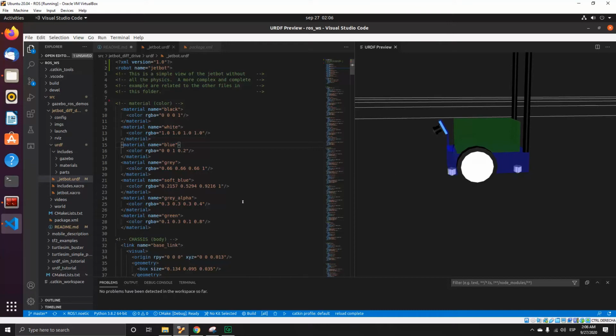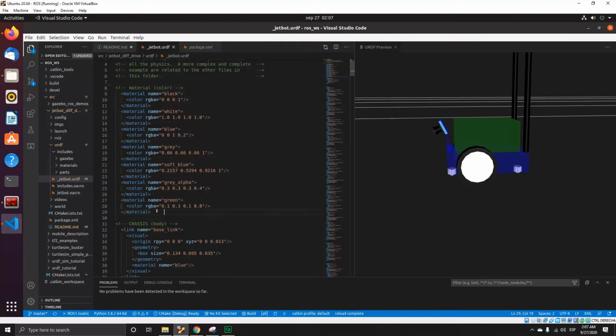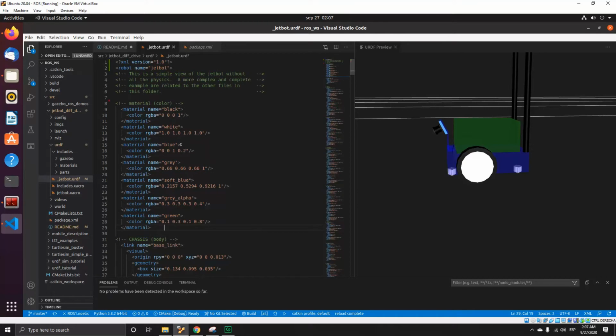So how does this work? How can we make a robot in URDF? You have to go to the ROS wiki page and look for URDF. I will explain the basic URDF, this one, because the other is more complex. It's using Xacro. Here I have all the colors for the Jetbot AI Kit.